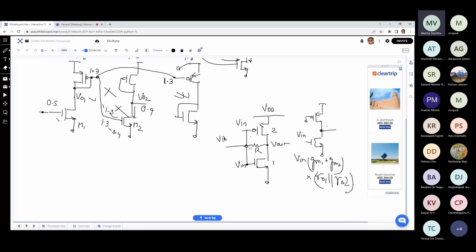At the other extreme, if you take R equal to 0, definitely we understand that V out equals V in. If R is 0, it means shorted, and then these two are not performing any job in amplification. V out is equal to V in. So now if I give you R equal to some intermediate value and ask what is the gain, you can do the small signal analysis and find out.